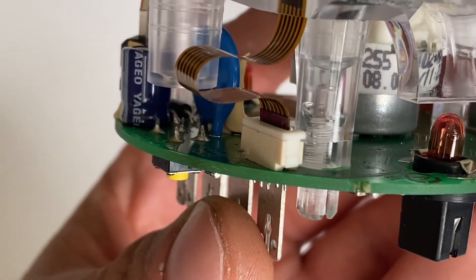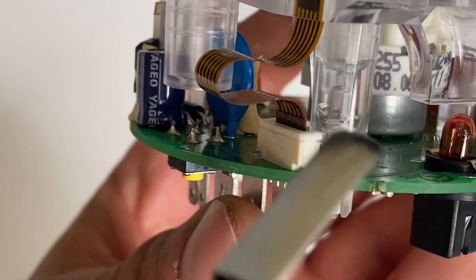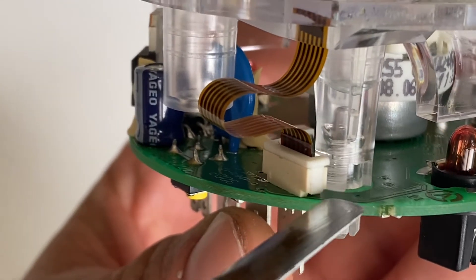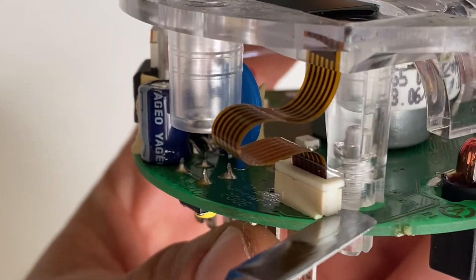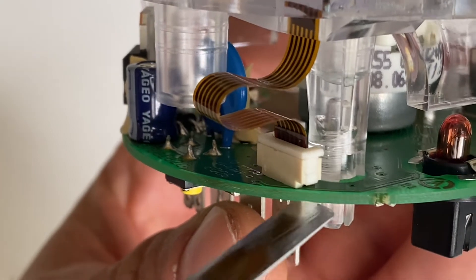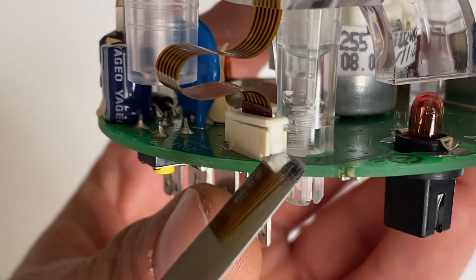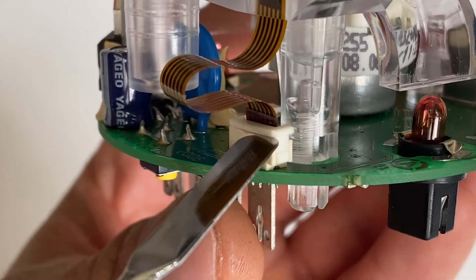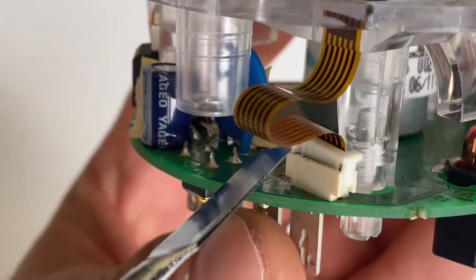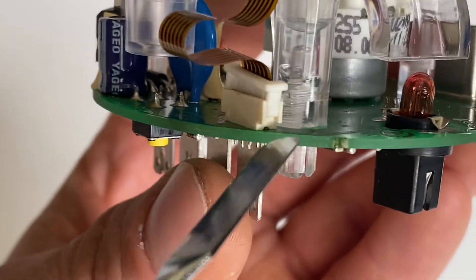Removing the ribbon is quite simple. If you have something flat or some tweezers, on the right end of it you're going to notice that it's a little bit longer. You just pry up a tiny bit under there and then you can move into here and that's just the ribbon catch.